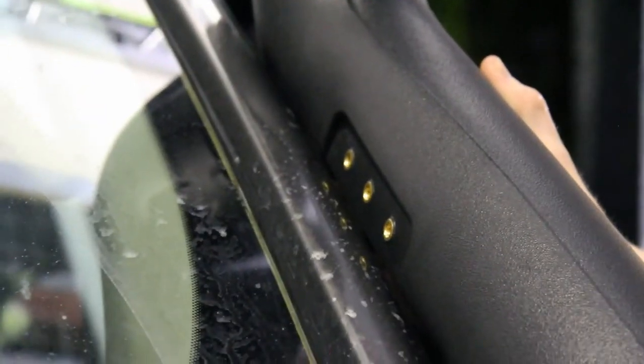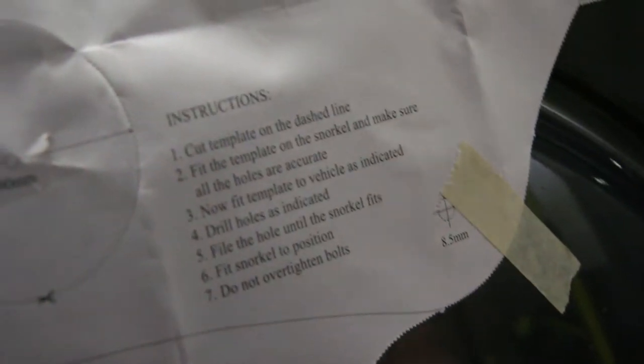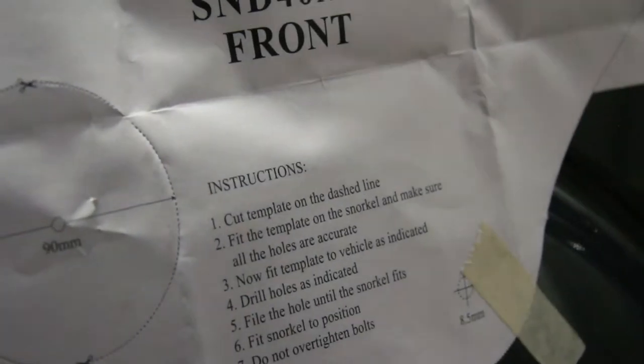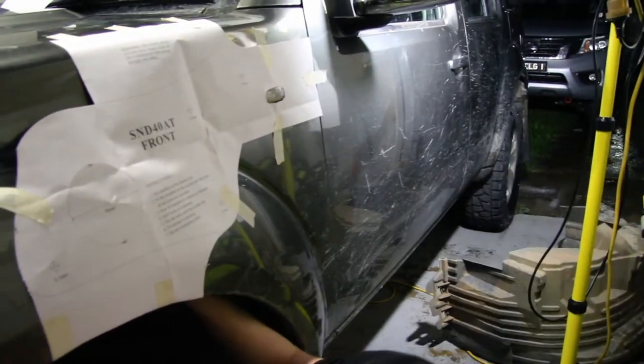Oh, that'll be up there soon. Well, I guess there's only one course for this, Max. There's only one way to find out. But you're meant to... But how are you going to get the snorkel in if the guard's there? Because you have to get the piping underneath the guard, inside. Oh, right. Yeah. Okay. I'm pretty sure there's instructions somewhere. Yeah, here. Cut the template, fill the template. No, hang on, that doesn't work. No, on the instructions for the thing that it came with. Okay, I need a screwdriver, boys. No, you need this. No! I don't know what's left to do other than drill. Mark. We know what to do then.